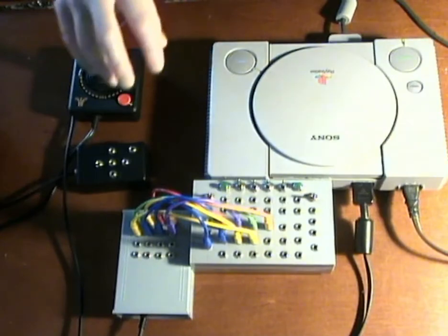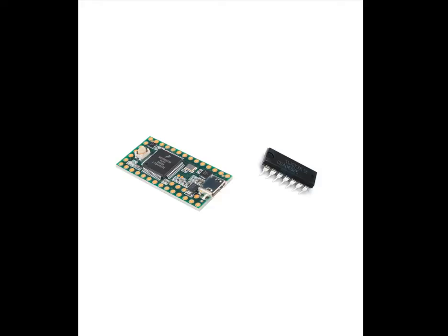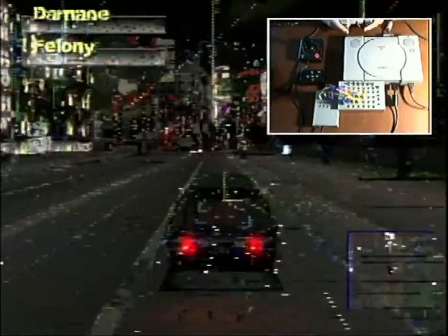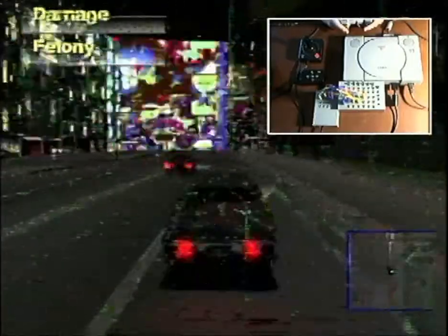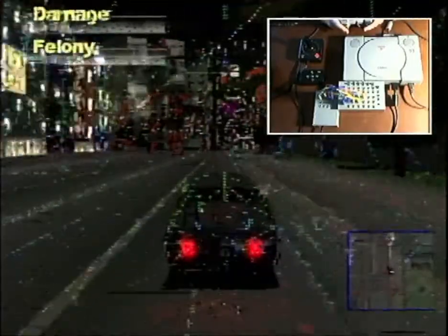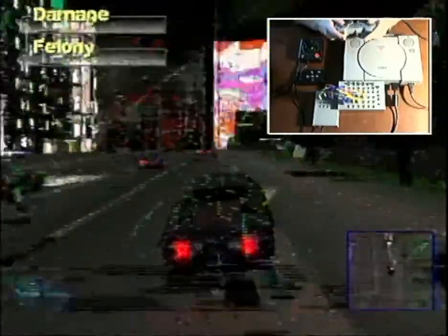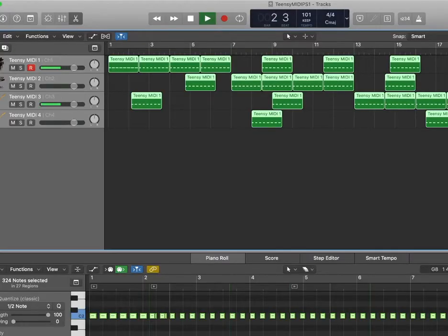The second peripheral I built was this box, which contains a Teensy microcontroller and a series of 4066 bilateral switches. You patch the desired connections from the PlayStation to the box, and then plug the microcontroller into the computer via USB, which recognizes it as a MIDI device and allows me to activate the connections using MIDI signals completely hands-free. This also allows for something like taking the kick and snare pattern of a song and having the glitches activated in sync with the music.